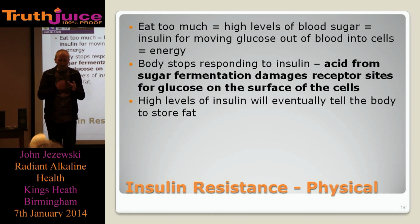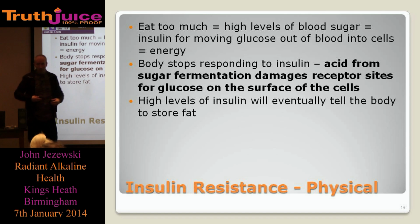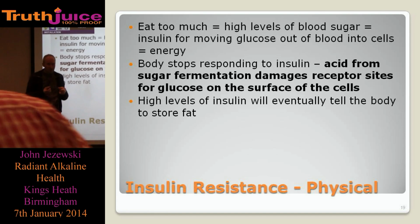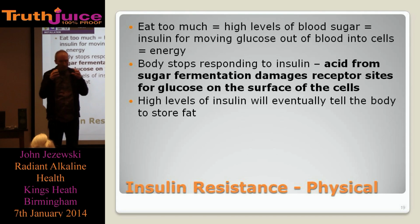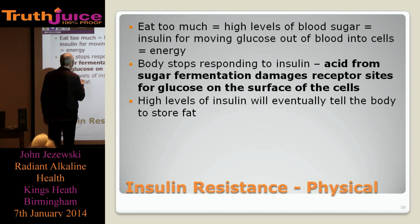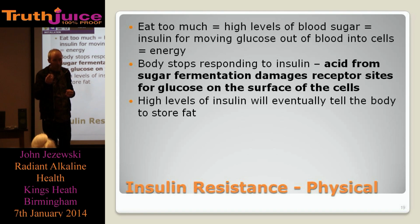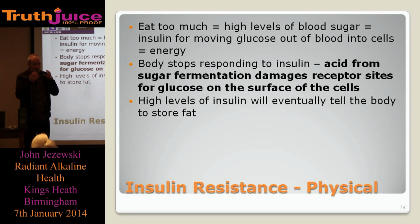That is way over and above what should be in there, and the way it gets it out is the pancreas, the organ, will flood you with insulin, and when the insulin works, basically the insulin will burn off the sugar.